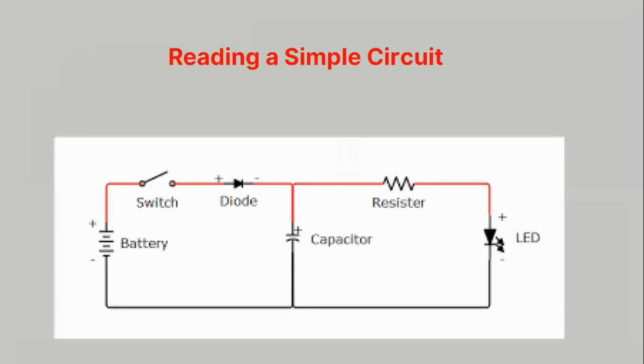So see, whenever you learn anything, you should read the basics first with a very small circuit. Here you can see there is a small circuit which consists of a few components, that is switch, diode, resistor, capacitor, LED, and battery. So battery we are taking as a source, and switch, diode, capacitor, resistor, and LED are the components. How it is connected in a circuit, to understand this, you need to start with this. So the same circuit we will be doing in the lab today. Okay, I will be showing you the same circuit.